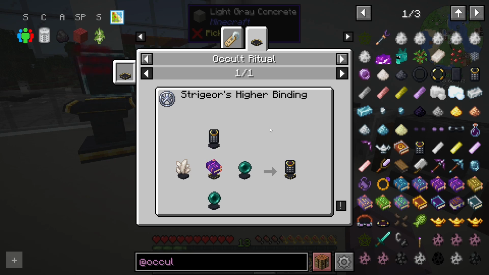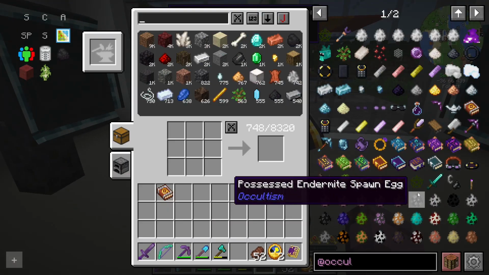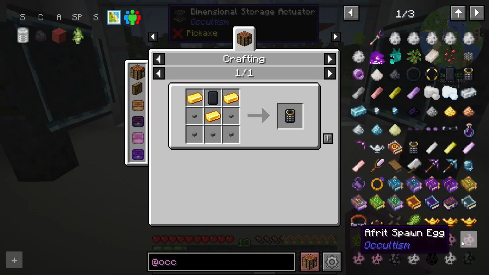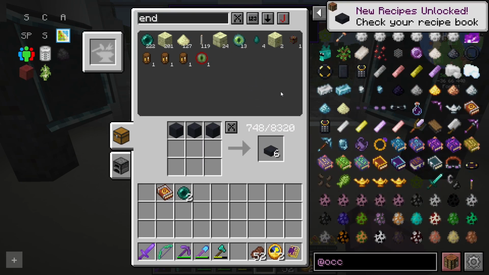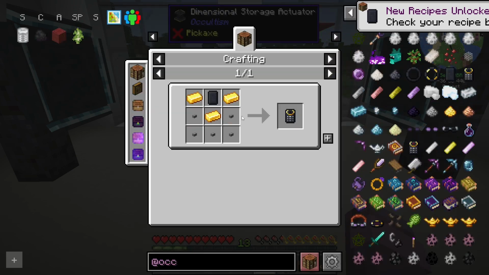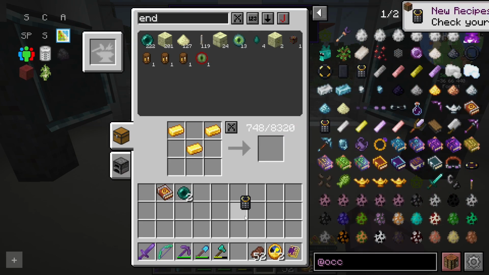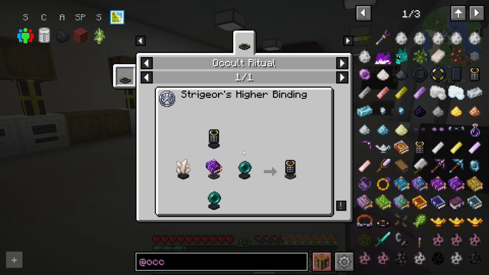Now the portable interface, we just need good old Striors' higher binding. So first things first, let's see if we can, oh, come on. What's going on here? I think I crashed. All right, I reloaded, we're fine. We're gonna need an Otherstone tablet. So we'll need 12 of those. And one of these, very cool. And we're gonna need stone buttons. Oh, this is so much better. One of these. And then, okay. Quartz and a genie book.